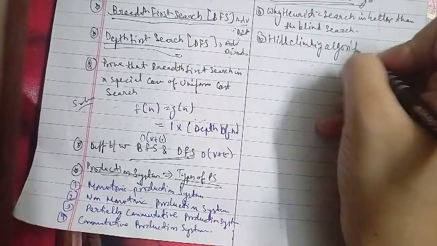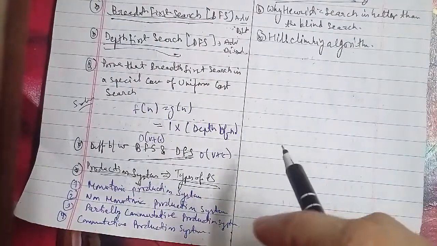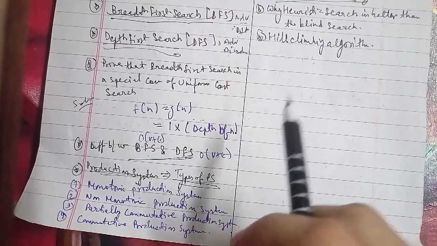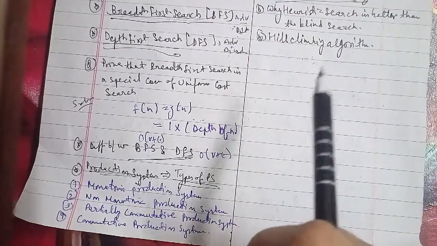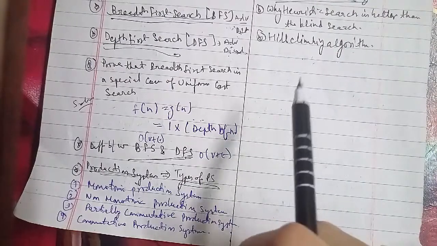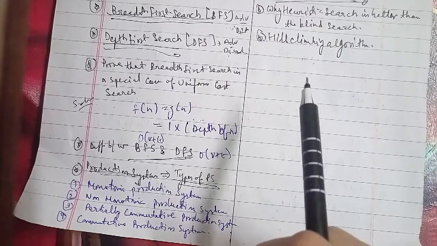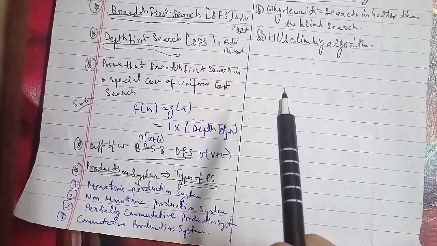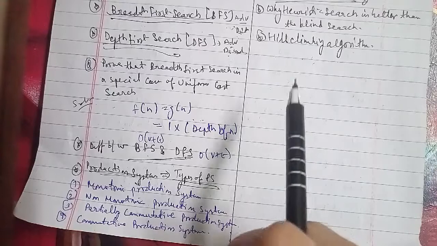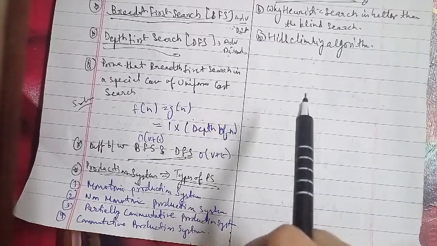In the hill climbing algorithm, the hill climbing search algorithm is simply a loop that continually moves in the direction of increasing value, that is, uphill toward the goal, and it terminates when it reaches a peak where no neighbor has a higher value. The algorithm does not maintain a search tree, so the current node data structure only records the state and its objective function value.